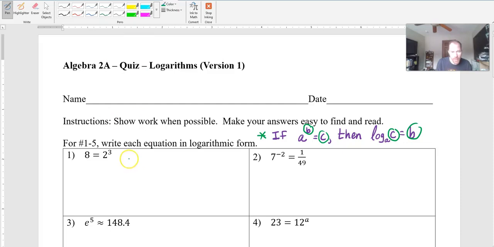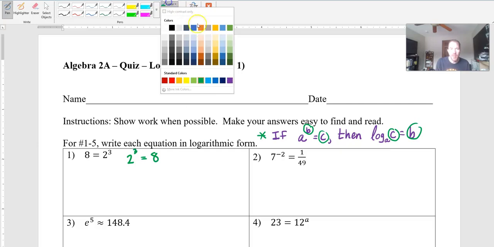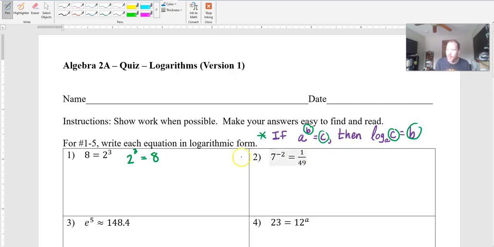In number 1, you might want to rewrite this as 2 to the power of 3 equals 8, so it looks more like the property we're using. We keep the base of 2, so it'll be the logarithm base 2, and technically the 2 is written a little bit lower when we apply the logarithm. Then the 3 and the 8 just change positions. So log base 2 of 8 equals 3. We're done. That's how simple it is.